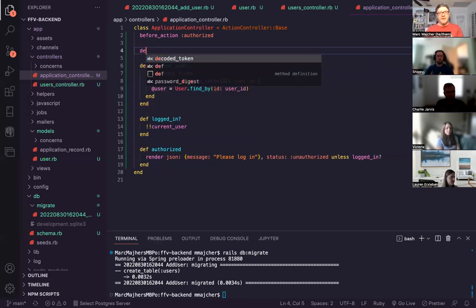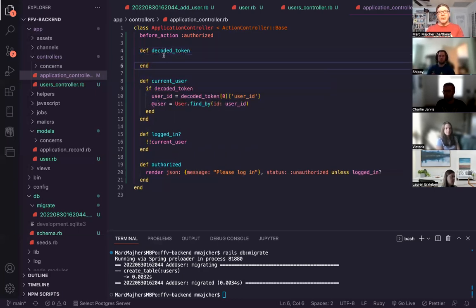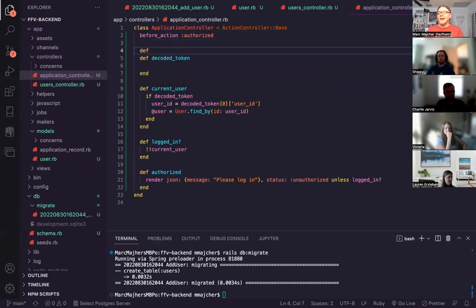Cool. That's our decoded token function. This is where the real JWT work happens. Basically, we're going to look for an authorization header. Headers are just key value pairs that are sent in the HTTP head section. So it'll say authorization bearer or something or other. We're going to grab that out of our header, split out the value, and use our JWT gem to decode it. Actually, let me grab the header over here, just to be clear. Auth header.